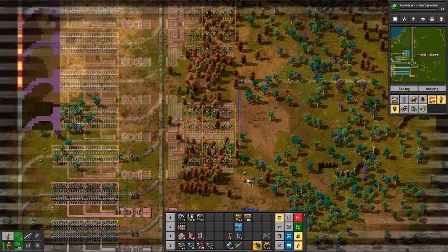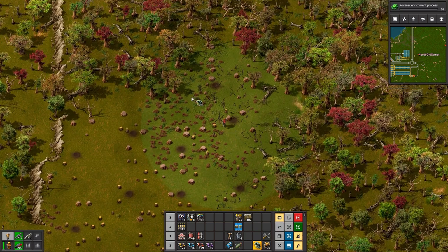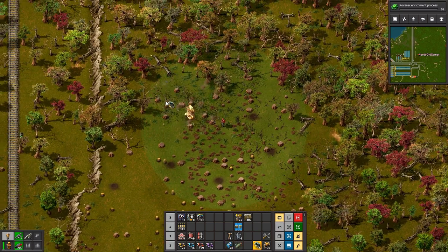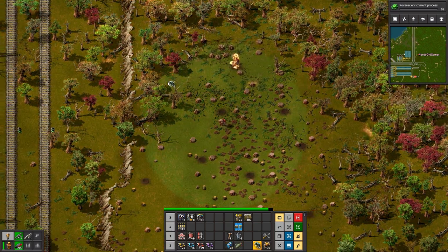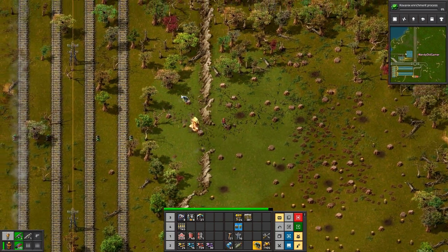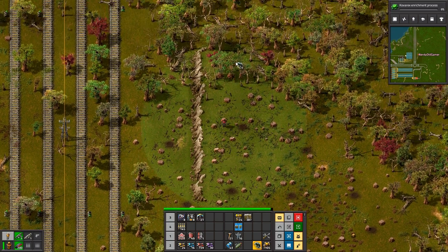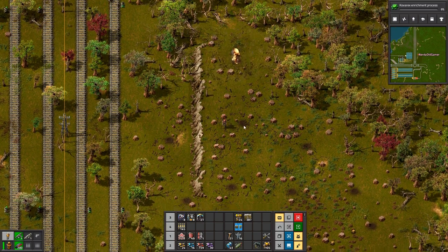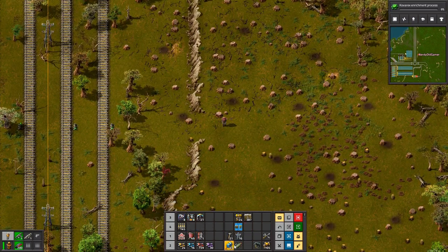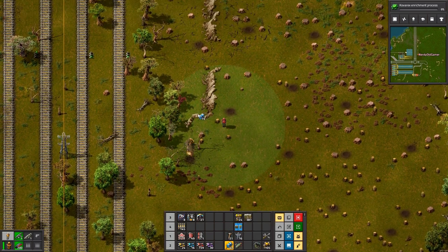I can place down belts from this far away, I can place them down, I can pick them up from a distance. But I cannot chop that tree down from this far away — you've got to be basically stood right next to it to chop it down. It's really weird. It's a short-handled axe. I'm clearly throwing the belts on the floor and they're just landing where I need, so I can't just throw the axe at the tree — that would be nice but no.